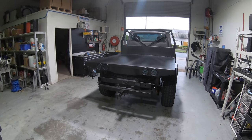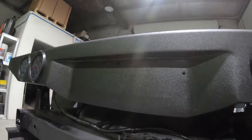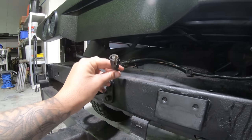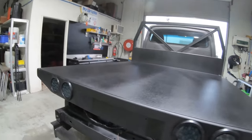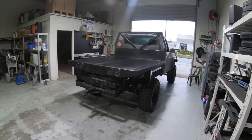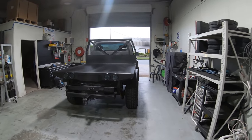So the lights are all wired up. We're not pushing them in too hard because obviously it's fresh paint, so they've still got to settle. We've drilled all the holes for the number plate light and the number plate itself. That's for the number plate there. We've got to do some more wiring and then mount this. But in all, should be driving. Oh, we've got to do mud flaps too, some long boy mud flaps. But should be driving this thing on Saturday or Sunday. Today is Thursday, so you've got to let the Raptor cure for about 3 days, and because it's raining, it can't get wet for 3 days, so that's fine anyway.